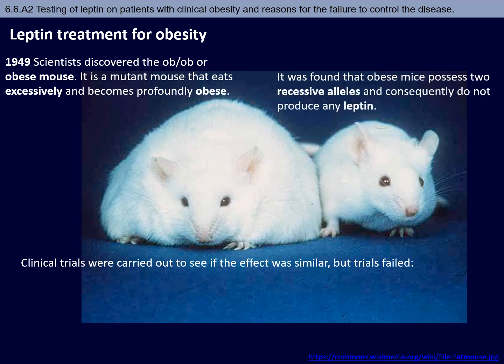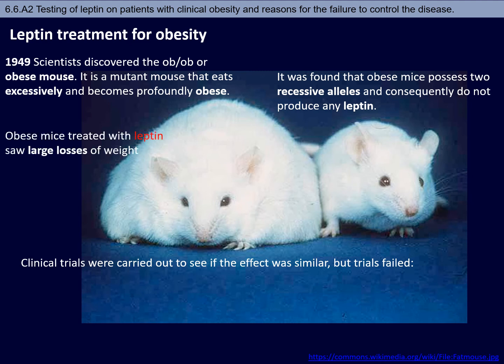And so they found out that the way this occurred is that the obese mice possessed two recessive alleles that consequently reduced and then ultimately took away the production of leptin. And so they didn't really produce leptin, so they really didn't have anything controlling their appetite. Well, they had one less thing controlling their appetite. Appetite control is not just done by leptin, but it's done by different things. But one of the factors, like leptin, was taken away, and so they had a harder time controlling their appetite. So they continued to eat as long as the food was present.